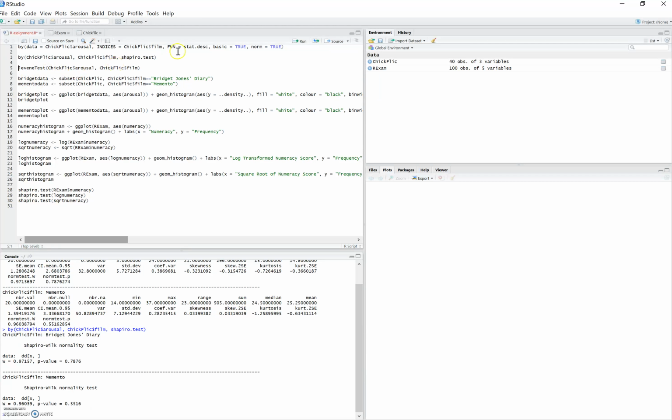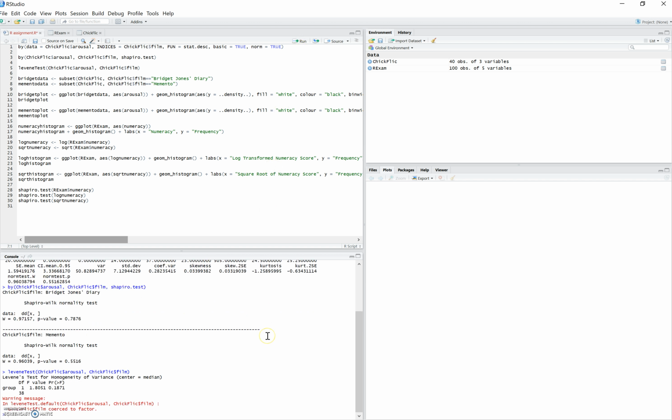Next will be the Levene test, which once again we're looking at the arousal scores, which will once again be broken down by film. You can see the output here that the p-value is also not significant.